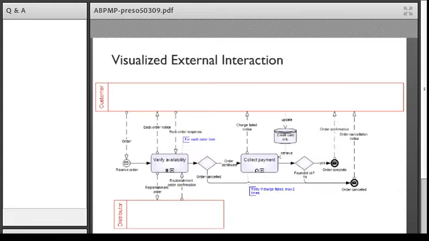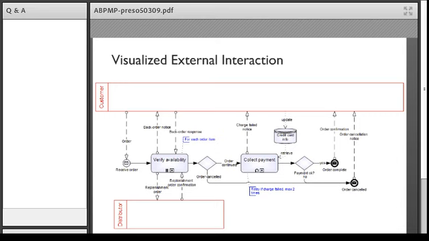A third difference from traditional flowcharts. BPMN shows in the diagram itself the interactions between a process and things outside the process. Such as what? Such as the customer, such as service providers, such as other processes. Those external entities are represented in the diagram abstractly as what are called black box pools, labeled rectangles that are completely empty, like you see here, customer and distributor. We don't see their internal process logic. Often we don't know what it is if we're the process provider, but we do see the interactions of two types.